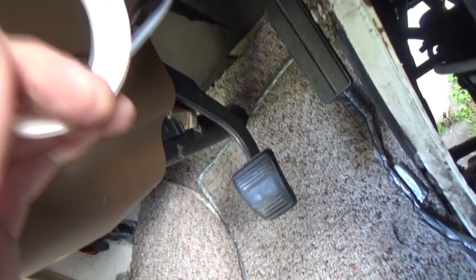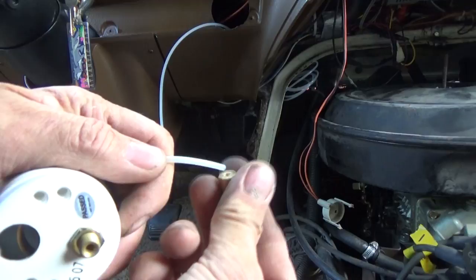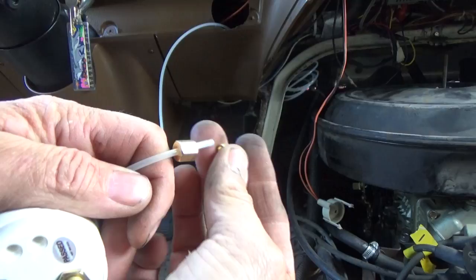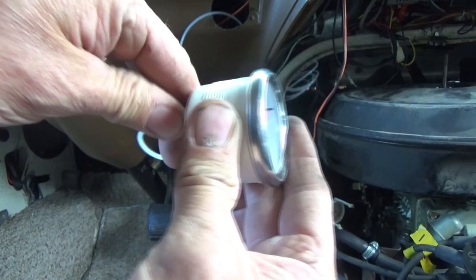I got this stuff and I drilled the hole, so I got the wire through the hole. Now I've got to get that ring on first so I don't forget that. The next step is to open this thing up — it has a very small compression fitting in it. I put that on first so I don't lose it. Compression fitting goes on, shoved in as far as it can go, and tighten it up.